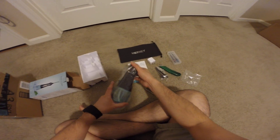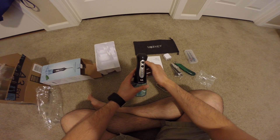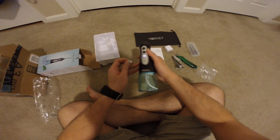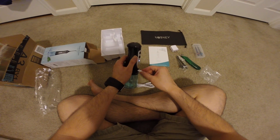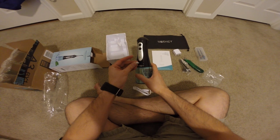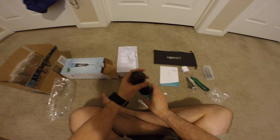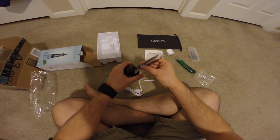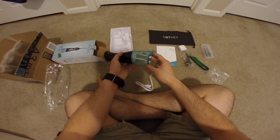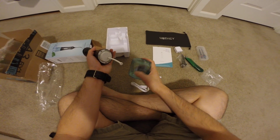Alright, so this is the on/off button, different modes, and this thing to plug it in to charge. The reservoir is right there underneath, and this is where you put the flosser tip. You open it up, fill it up on the side — not sure if this is removable — yes it is. You can remove it and fill it up that way too.